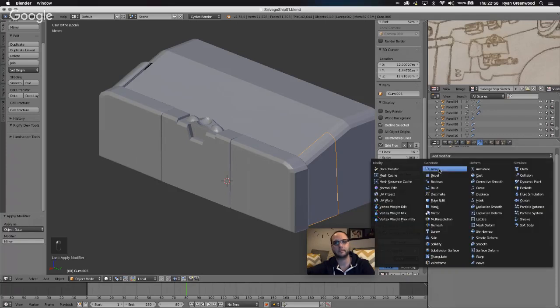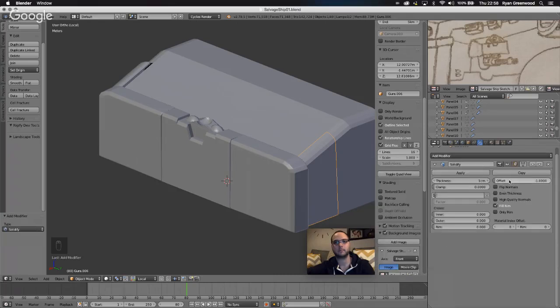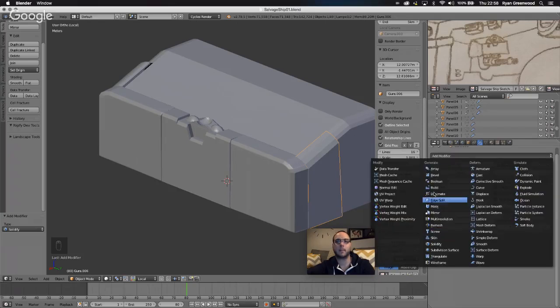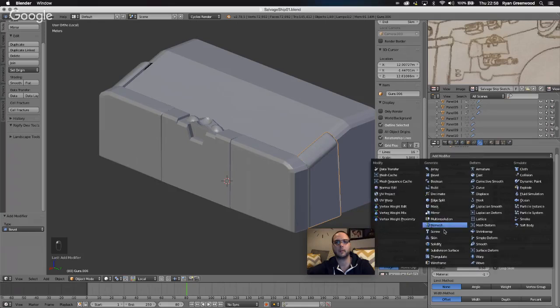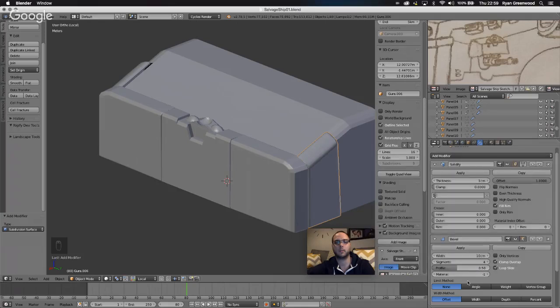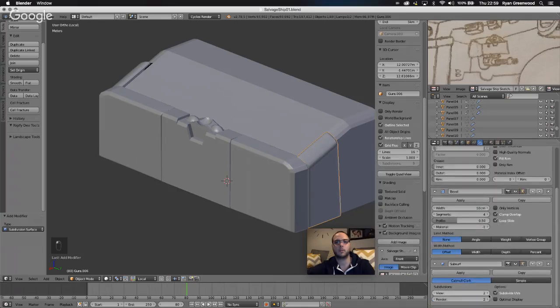Right. Solidify. One. Add a bevel. 4. Add subsurface. Then 2.